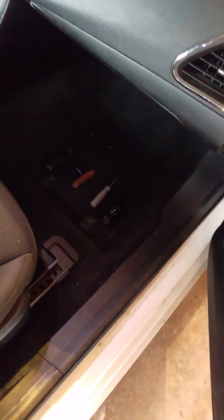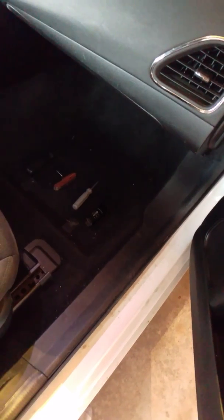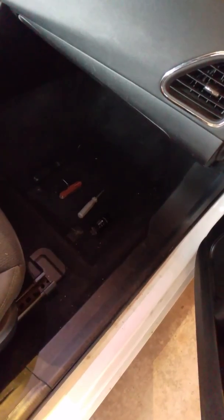So what we got is a 2013 Chrysler 200 that has some clicking coming from behind the glove box when the car's turned on. It lasts for about a minute, minute and a half, and then it shuts off. When you hit the recirculation button on the air control panel, it shuts off.